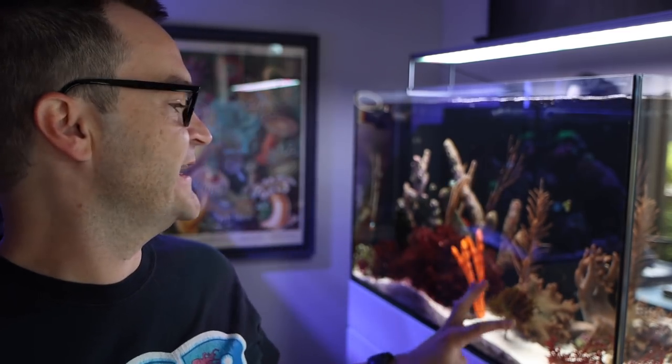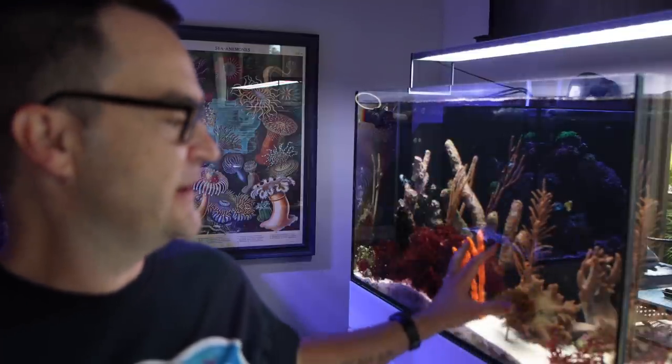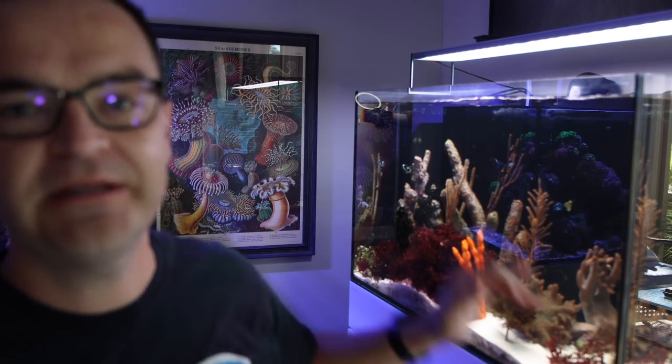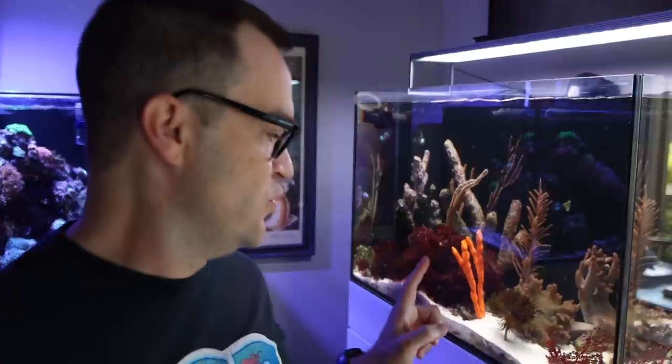I wish they would spend more time in the front because I kind of built this section for them, so that I could see them because they like the open area, but they love that slip pour Gorgonian in the back. And so half the time, they're either at the slip pour Gorgonian or they're hanging on to the very base of the shaving brush. And then I still can't see them very well. But all right, what's next? Those are the problems I face.